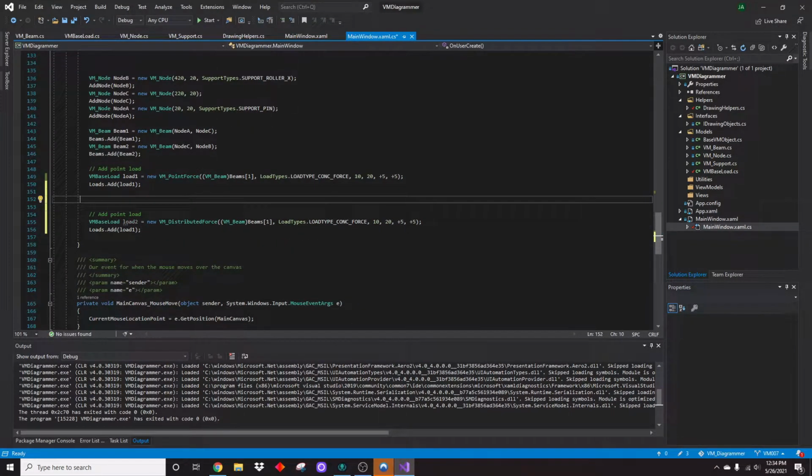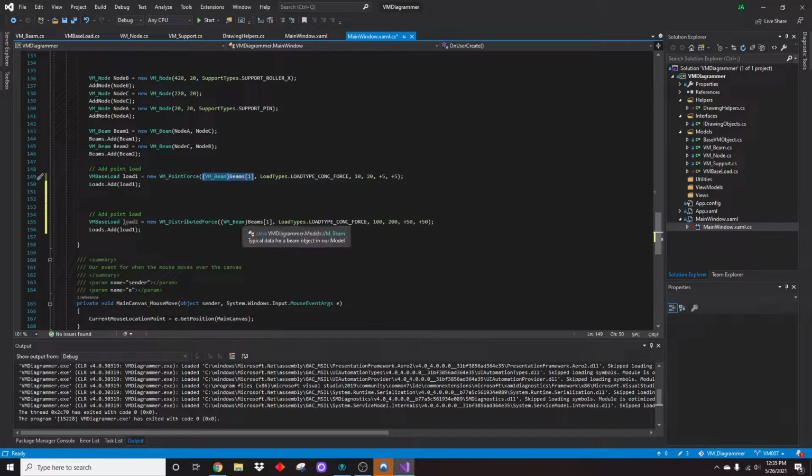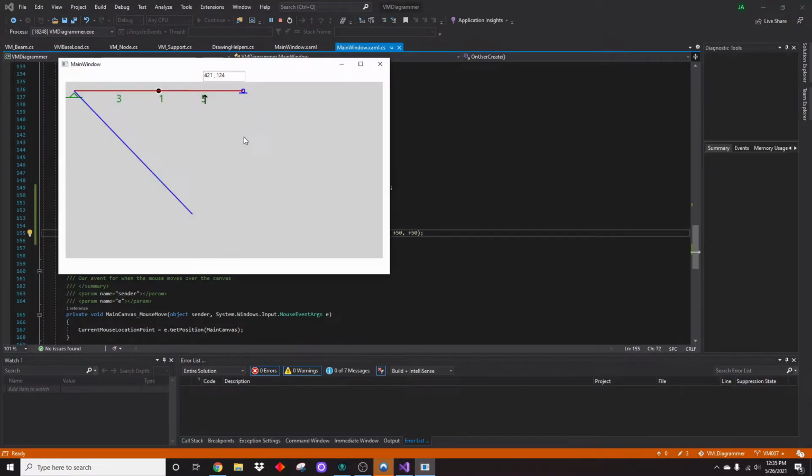All right, so our distributed force then, let's just do an arrow, put it somewhere like at 100. Okay, and we'll put this guy at 200, and then for now we'll put 50 and 50 on that. Okay, and then what we're doing in this line is we're assigning it to a beam. Okay, so we have our beams, which is an IDrawingObject, but we cast it back to the beam. And this one's saying take the second beam in the system and draw that. And then this one, I'm just going to put it on the first. Okay, and we're going to start that, and this should put an arrow.